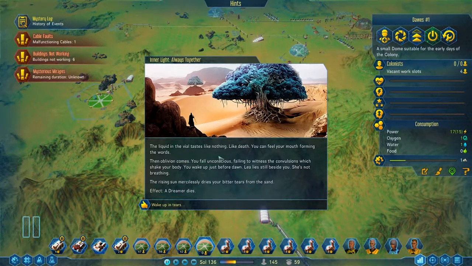The vial tastes like nothing. Like death. You can feel your mouth forming the words. Then oblivion comes. You fall unconscious, failing to witness the convulsions which shake your body. You wake up just before dawn. Leah lies still beside you. She's not breathing. The rising sun mercilessly dries your bitter tears from the sand.